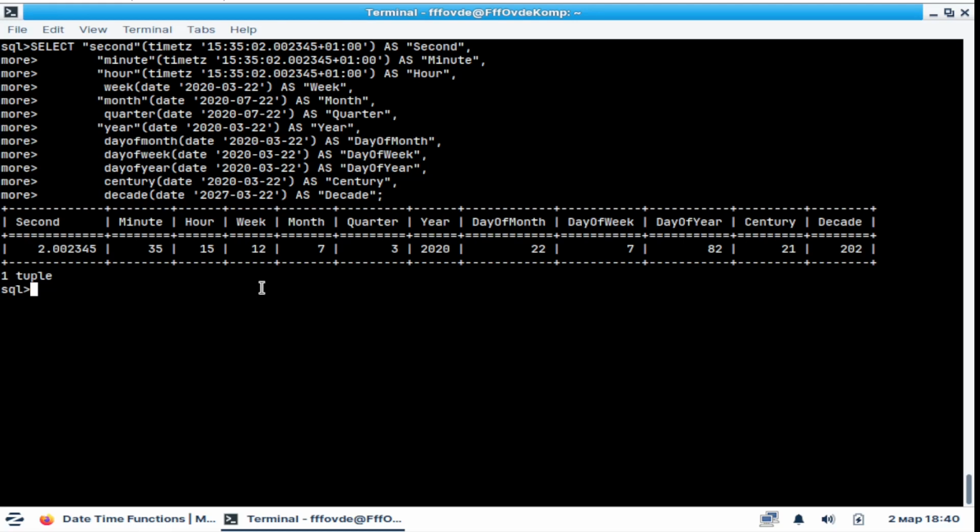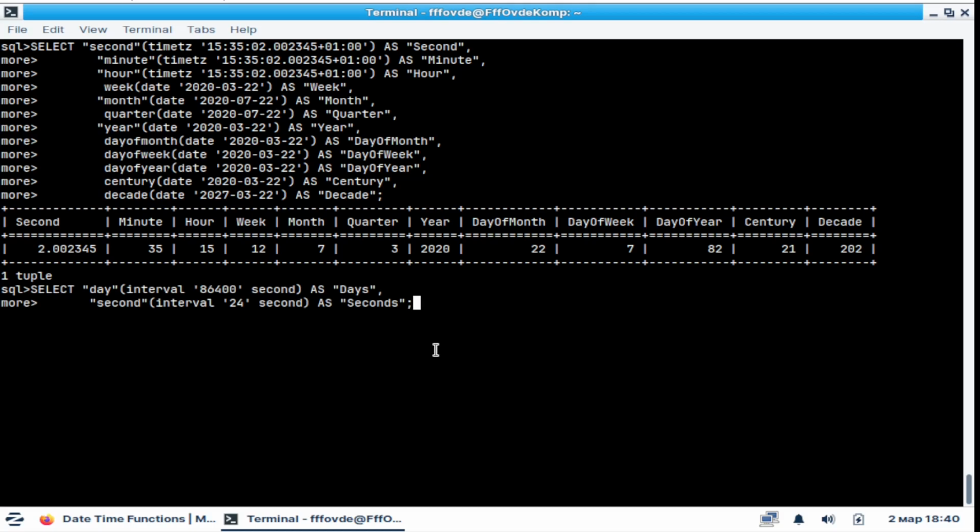I want to say here that week number is calculated using ISO standard. That means that week 1 is the first week in year where at least 4 days of that week belong to that year. Similar to these 12 functions, we also have 2 more functions that can extract days and seconds, but only from second interval.